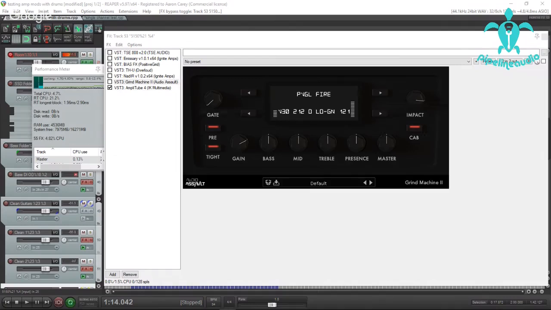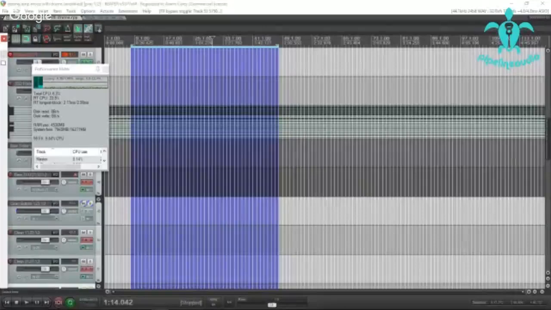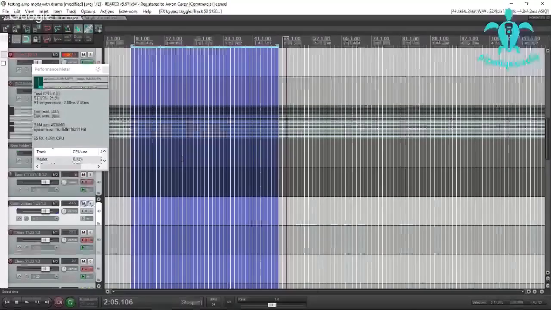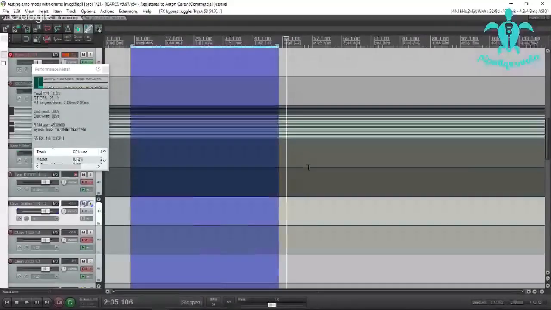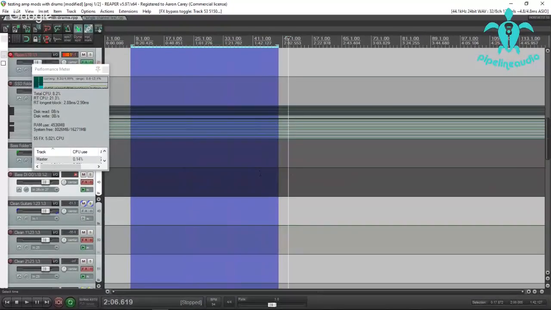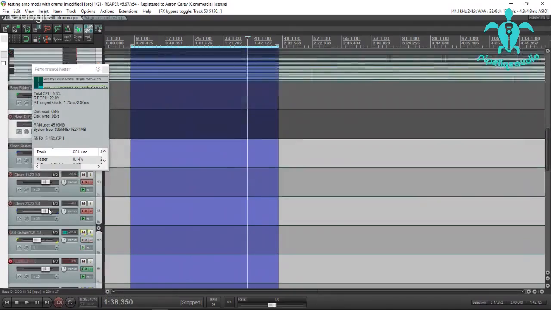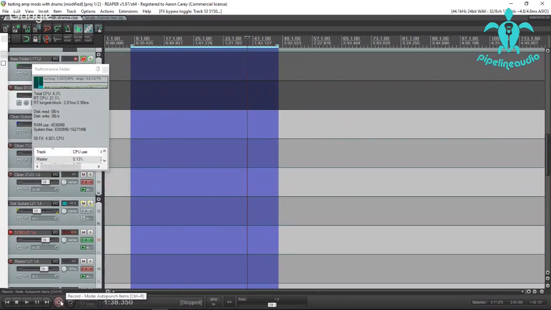Hear it? Oh man, it's gonna be a big fat mess. But okay. Sometimes you'll hear it when I'm just moving this play cursor around. It's gonna glitch. But I'm gonna hit record and let's see if we can get some glitches on that we can see. And of course, it's recording the drums too. But whatever. We'll take a look at that.